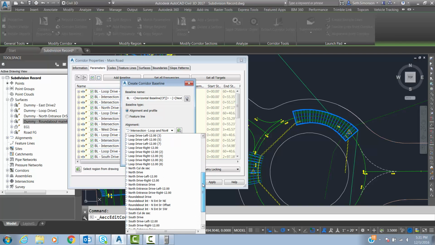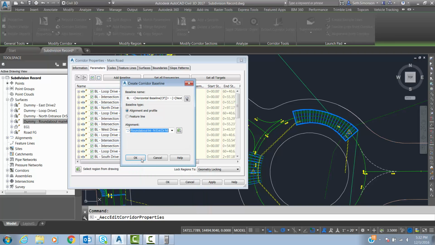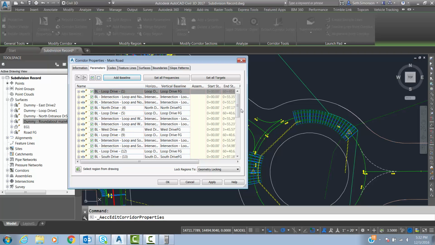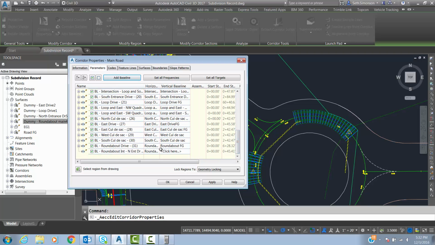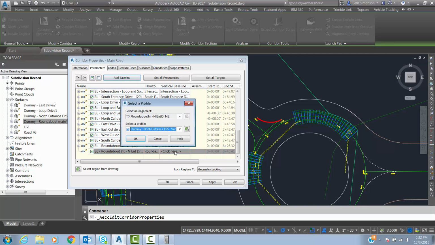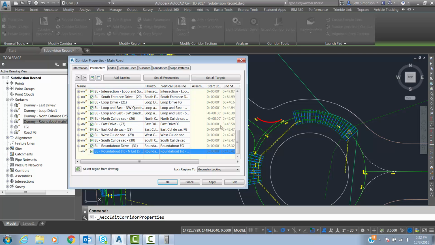So I'm going to go back down, roundabout, intersection, north entrance drive, northeast. Hit OK. Scroll down to the bottom, I can see it right there. Vertical baseline, we need to add that, so where it says click here, I click there, and I use the roundabout FG one. Hit OK.